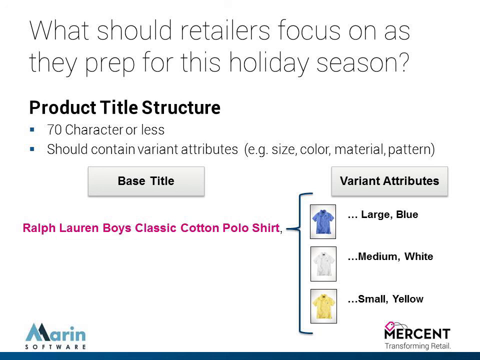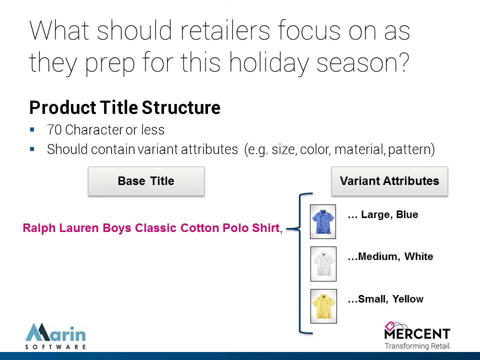Next, you can see each variant attribute contains additional data at the end of the product title. This will allow Google to serve your colorized images on Google Shopping. So somebody searching for a blue polo will find an image of your actual blue polo. But also, it'll allow you to expand your coverage across a much larger base of queries. At the same time, having the same base title allows Google to understand that these products are all very similar, and allows you to better refine and better control the queries that are being served within this set of products.